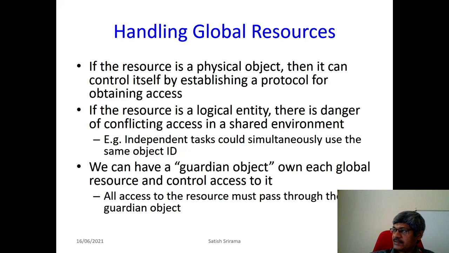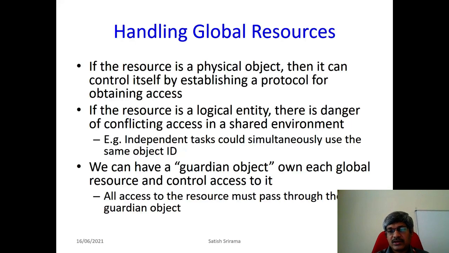If I have to access that printer, it is a physical object, so it follows a certain protocol. Using that protocol, I access it and print something out of it. The protocol controls how multiple users can access it and how the synchronization is taken care of. If it is a physical object, then it is not a big problem.